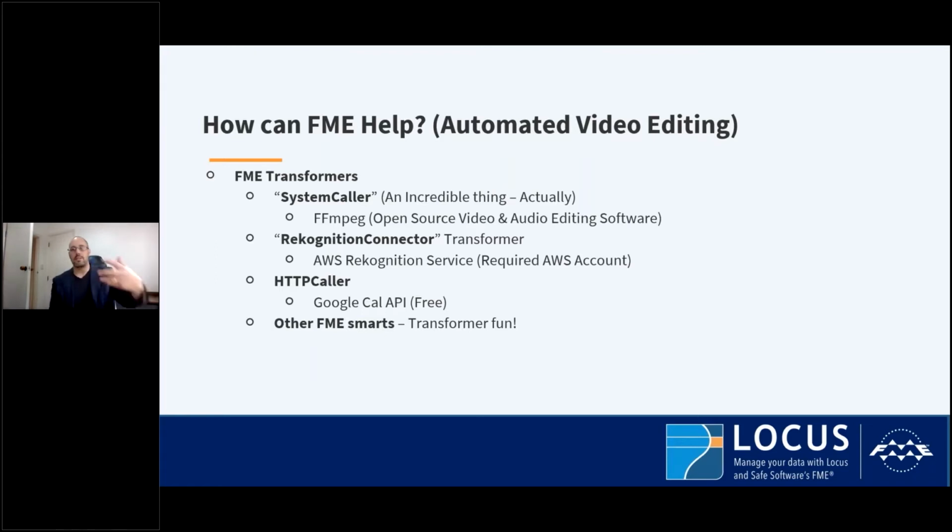FME is integrated. It provides the booking system for ExtremeX. Therefore, every event is in a calendar. So if we could get the times from the calendar, if we could get the times to the videos, we could send that to the calendar, work out the name. That makes it easier to work out whose video is what. So when we edit, we know who we can supply it to, and group them together as well, which is quite important. And then there's other FME smarts there that we obviously apply to that logic.